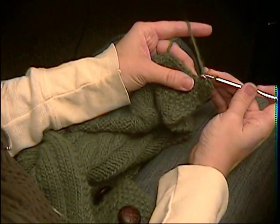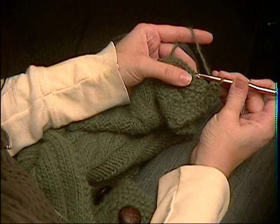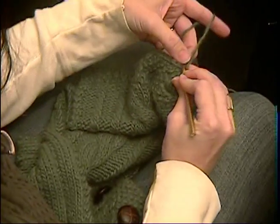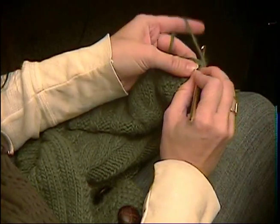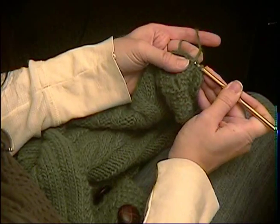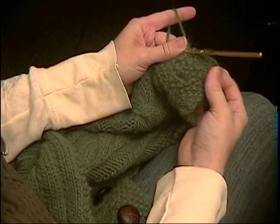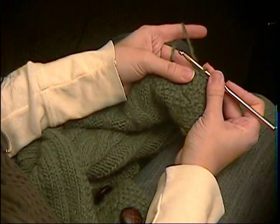And then we want to skip 2 bind offs, and in the 3rd bind off we're going to do a slip stitch. So insert that hook into those 2 loops. We are in both loops. And for a slip stitch, you just want to yarn over your hook, pull through the 2 loops, and then pull through the loop on your hook. So we've completed our slip stitch. And our first scallop is done. So now we'll continue on to the next scallop.